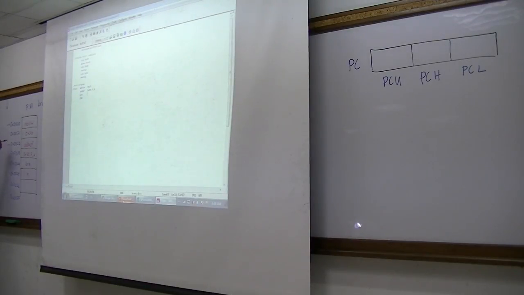This one will be executed, this one will be fetched. Then you press F7, this one will be executed, it will point here. Then you press F7 again. When you want to execute this instruction, the PC is already pointing to the next instruction. So that means, when you want to execute this branch N, your PC is already pointing to the next address. But then you want the PC to go back here. So from here to here, how much is the offset?